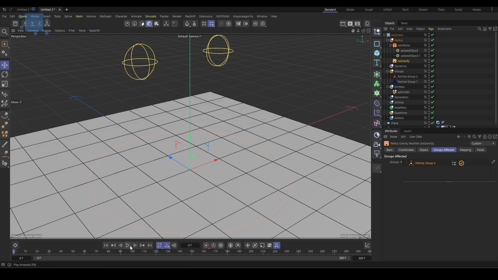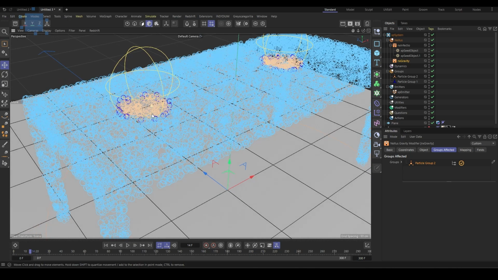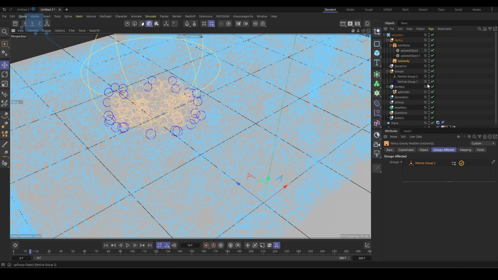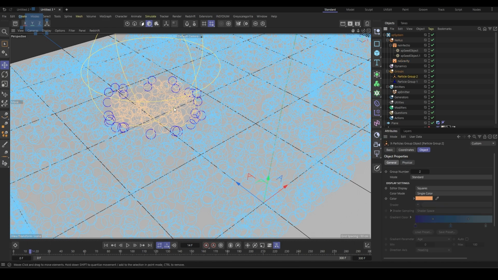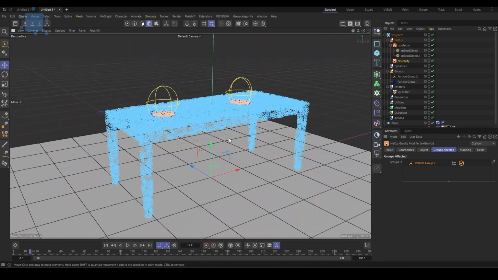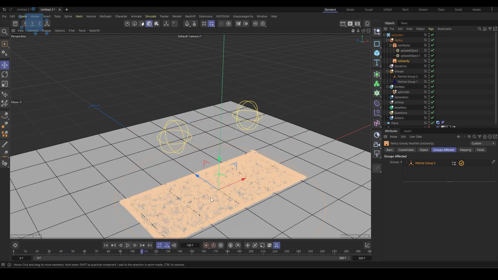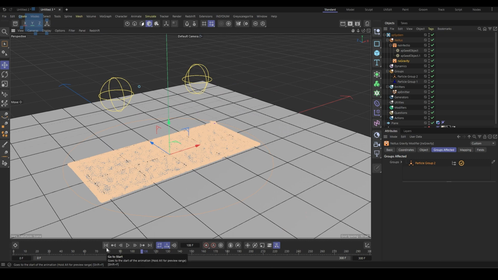Now what you'll see here is, if we go frame by frame now, anything that is starting to become affected is our deep dark blue here. And then anything that has been infected is our orange. And so what we've done, we've gone into our gravity and we've said, hey, anything that has now turned orange can now be affected by you. Which is brilliant, because now what happens is that as the infection grows across the table, we're able to control the gravity. So that's exactly what we want.